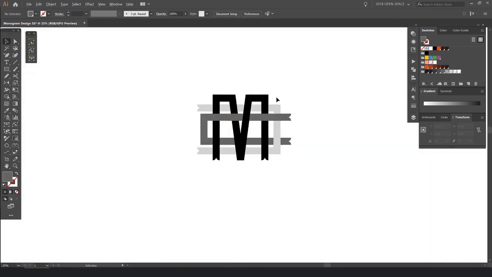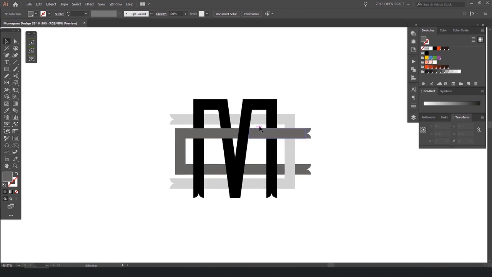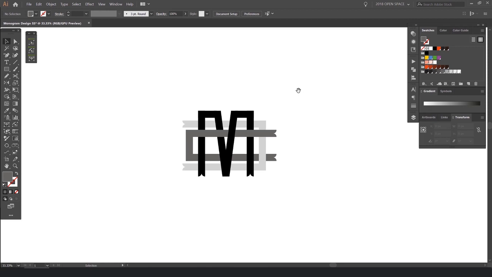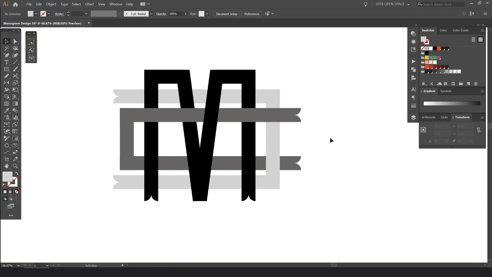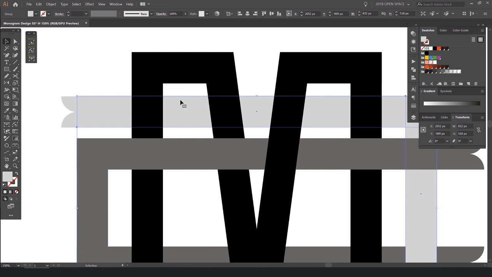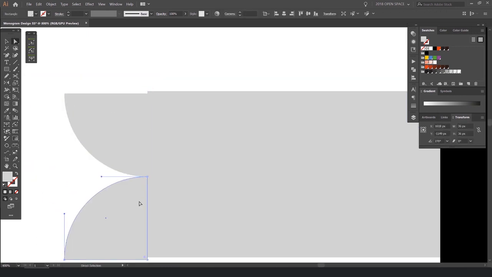Just like that. And you can see we have this cool overlapping effect with the C. I love that. It's awesome. When you start to add effects and drop shadows and things like that, it looks cool. So that's overlapping, and the bottom section as well is fine. Now we're going to start to work on the D. So with the D, we want to have it overlapping over here. So I'm just going to quickly fix this.